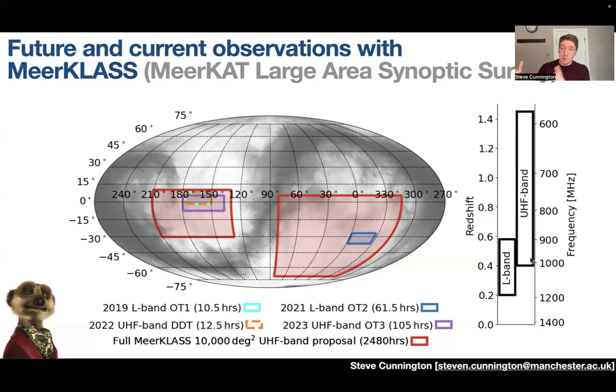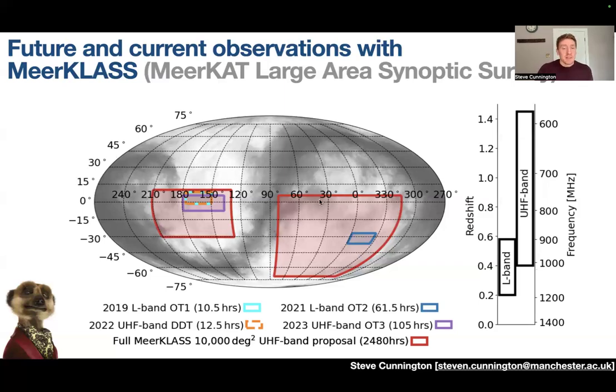The advantages of going to UHF band are twofold. One, it's a bigger redshift range, so it's potentially better for cosmology. You get bigger volumes. The other advantage is we think it's much more RFI free in these frequency ranges. With L band, we're very RFI dominated below or above a frequency of about 1,000. Whereas at the UHF band, it's much more RFI free, so we should be able to use much more of the band. We'll have much more data.